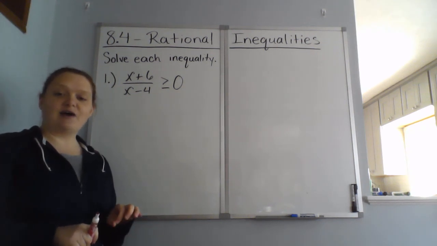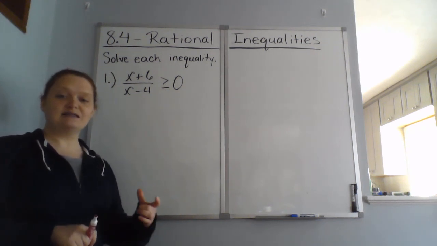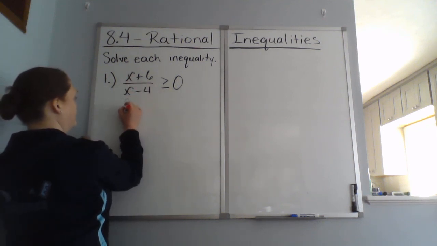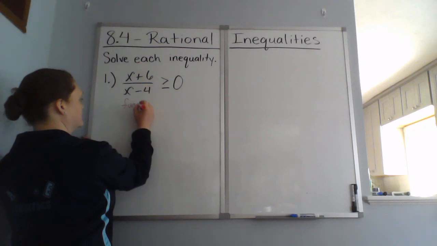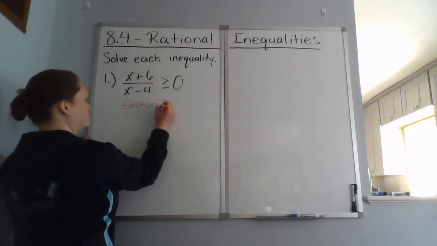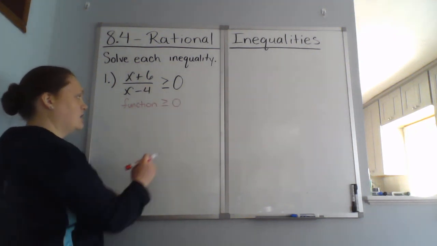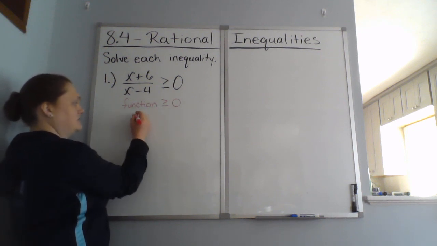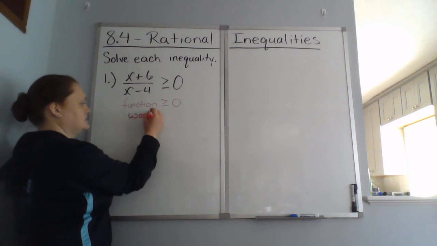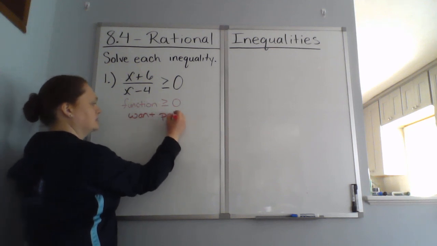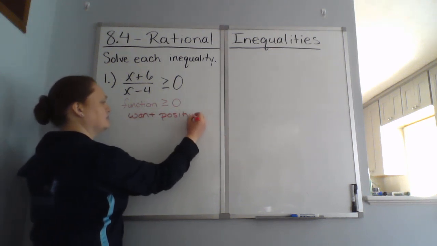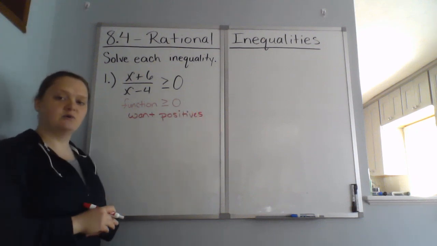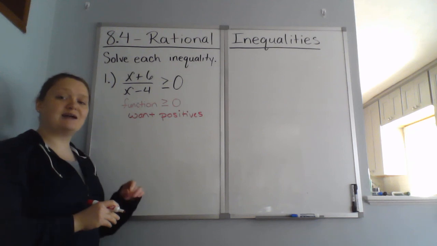Now, I want to identify if I'm looking for this expression to be positive or negative. Think of the rational expression as your function. You want to know, should it be positive or negative based on the inequality sign. In order for this to be greater than or equal to 0, it needs to be positive. So we want positives in this particular problem. We want positive values when we go to test later on. That's an important thing for you to be able to identify.